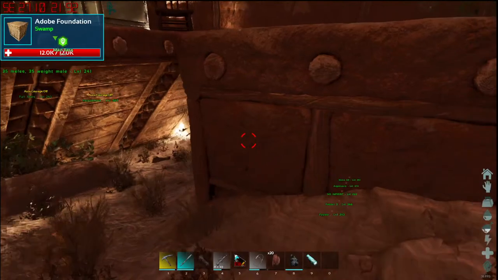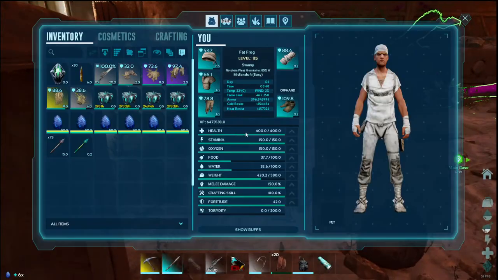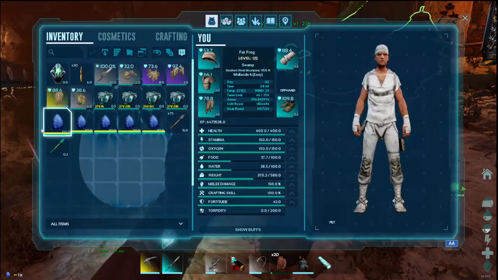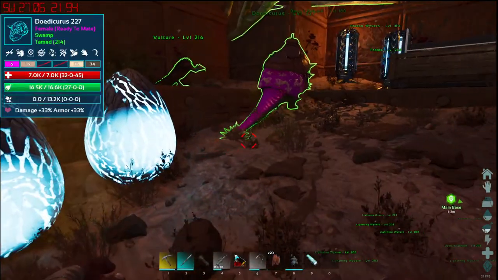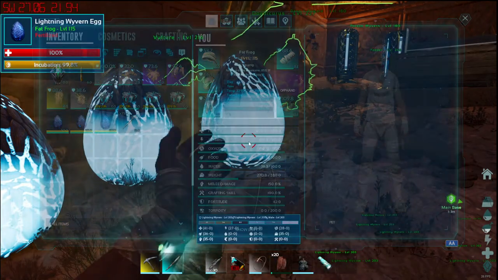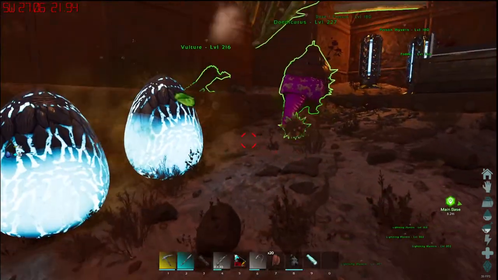I think we're going to go for using lightning wyverns in the manticore fight. And I think we're probably going to do that next Sunday. I think we're going to attempt our first one. What did I just drop down here? Arrows. Oops.